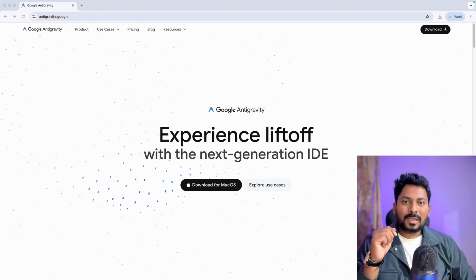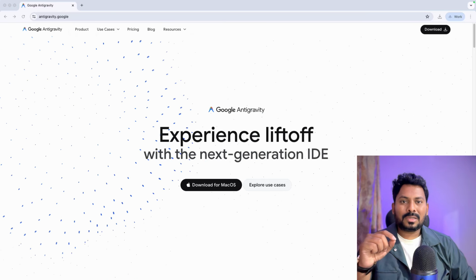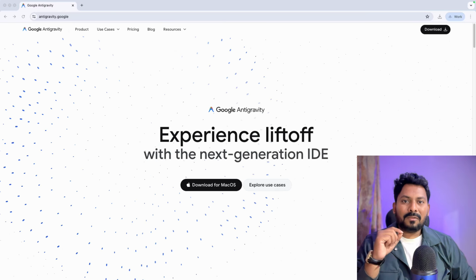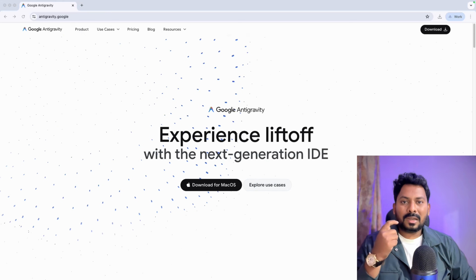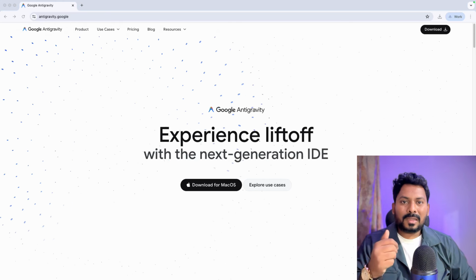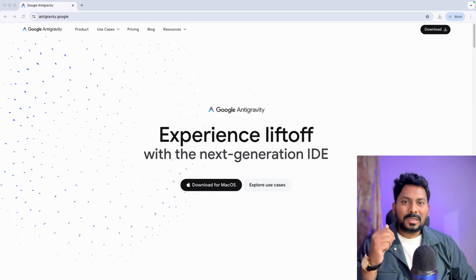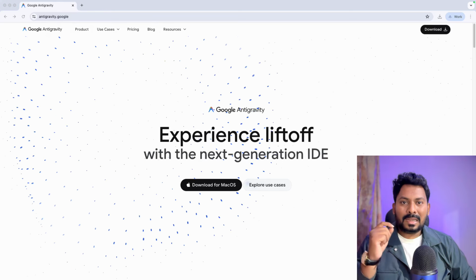Now what we are going to do in this video is create our whole cloud infrastructure with just a single prompt, and we are also going to create, let's say, a data pipeline, and we'll also try to see if we can create one web application which will interact with our data. Okay, so let's go to Antigravity and start exploring Antigravity from scratch again.